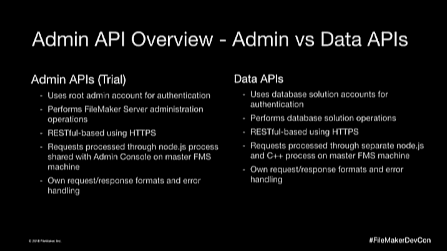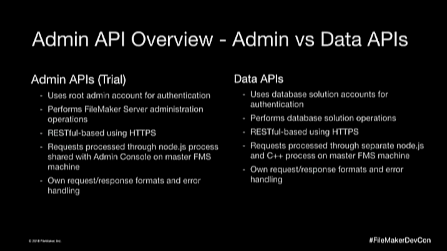Some of you might have heard about the Data APIs. Are they the same as the admin APIs? No, they are not. They use the same technology: both use a Node.js process in the back end, both are RESTful and use HTTPS. But the admin APIs are for server administration and use your root admin account. The Data APIs are for your database solution, using the database solution account and performing database solution operations.